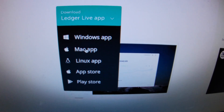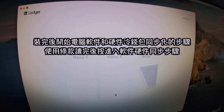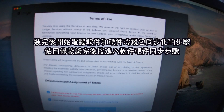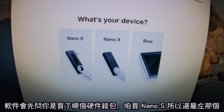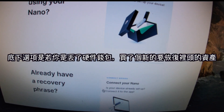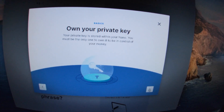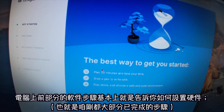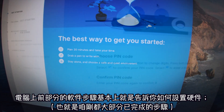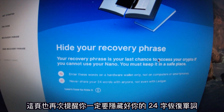After you press that it's processing, then it'll say your device is ready. Press both buttons to continue. The first page will say 'Set up,' and the second page will tell you to install the app from ledger.com/start. Download it, install it, get started, read the terms, accept them. The Ledger app will ask which device you bought — we got the Nano S so we press that one. For a new device, select new device and let's get it.